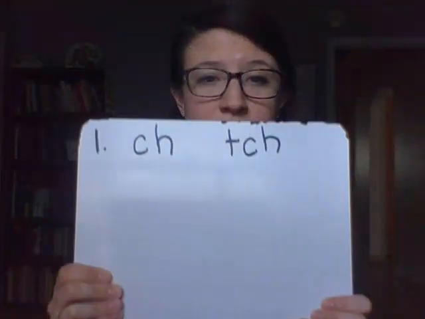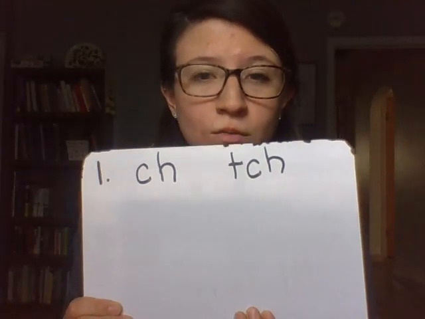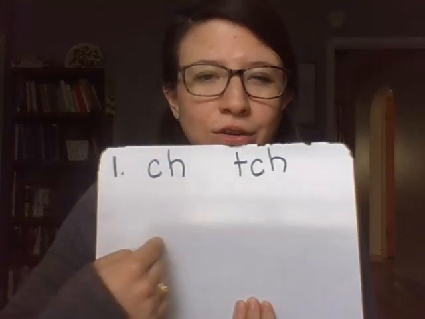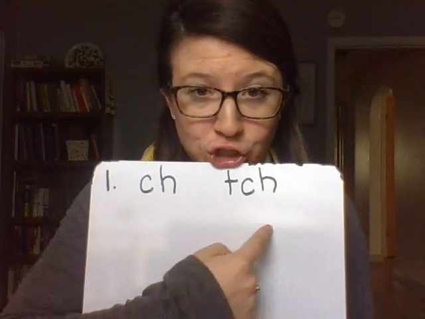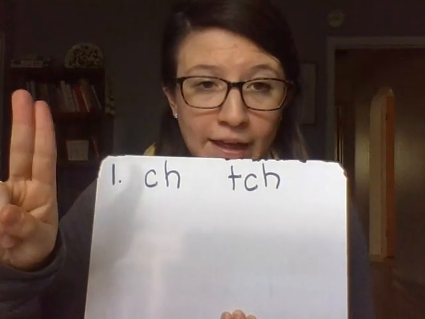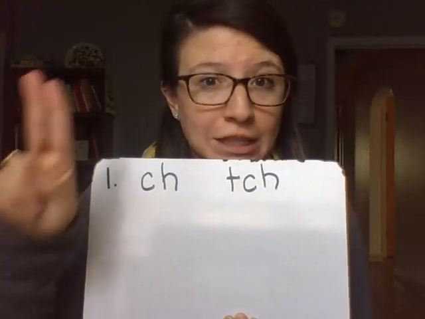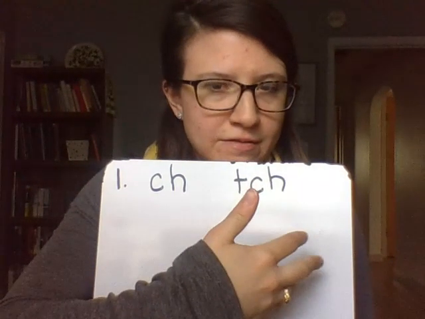All right, so your paper should look a little bit like this. 2 different ways to spell the ch sound. See how neither of these are really words, but this makes the ch sound and this makes the ch sound. 2 different ways. Okay, I will tell you how many different spellings for each sound that we make. Just write the spellings, okay? Let's try it. Number 2, I want you to write the 3 spellings for the j sound.